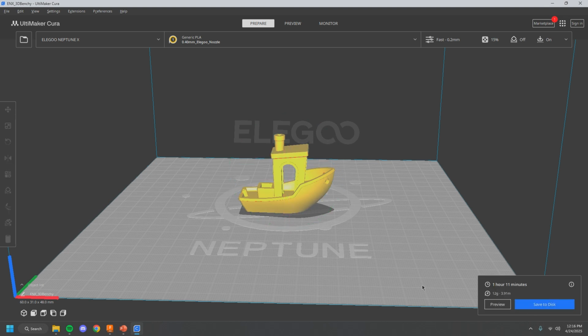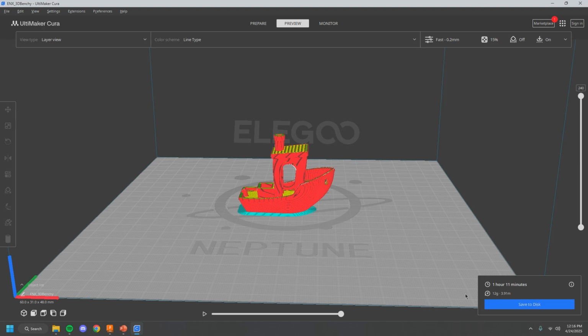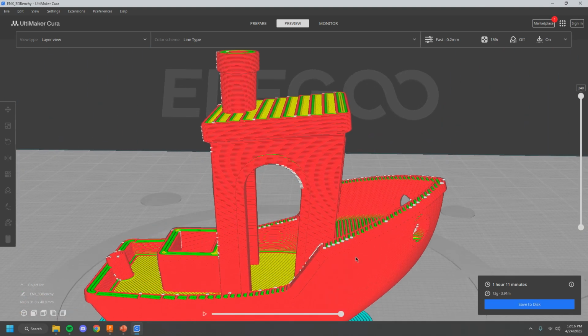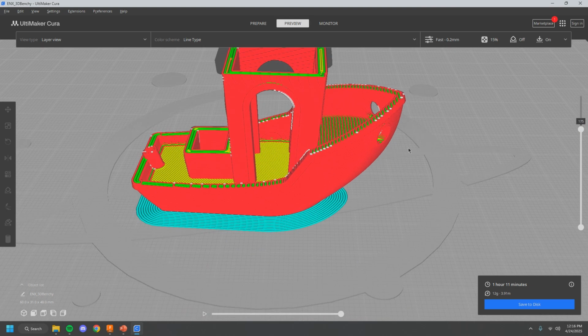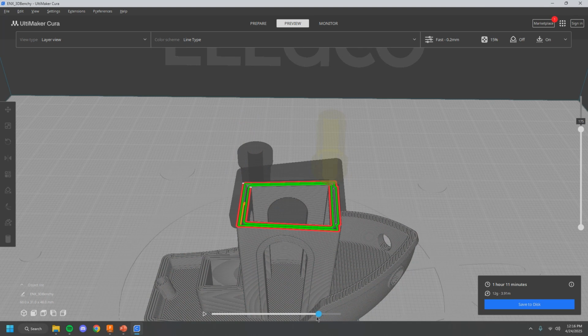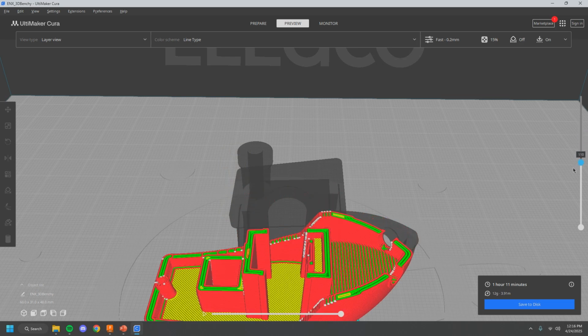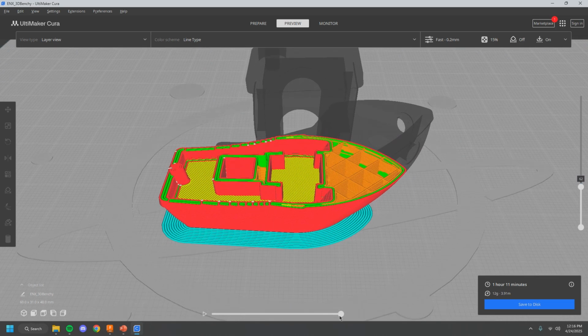And what this did, you can't see it unless you click preview, it's actually breaking down your component that you just built piece by piece. You can see if I drag this, it will actually show piece by piece what it will look like when your printer is printing this, how it will tackle every single layer. There's the infill there.